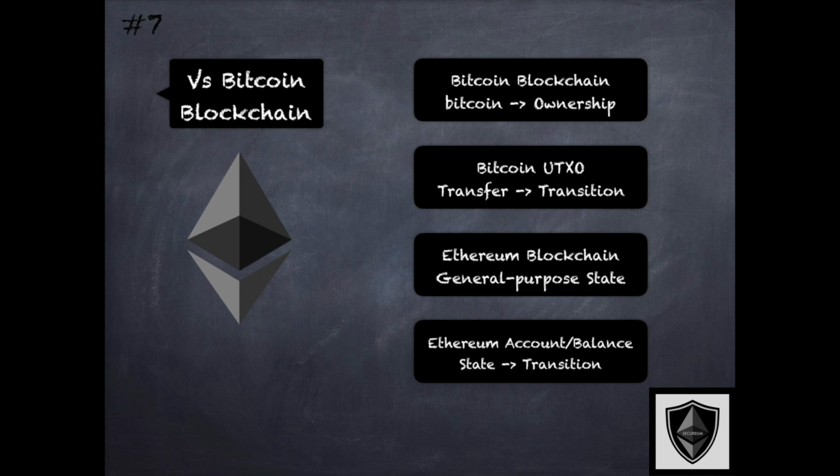So that is the key difference between Ethereum and Bitcoin, right? Bitcoin is UTXO based and Ethereum is state based or account based. And we'll dive deeper into each of these concepts, but that is the high level takeaway when it comes to comparing Ethereum with Bitcoin, both as a blockchain and in the scripting and expressiveness aspect of the programming language.